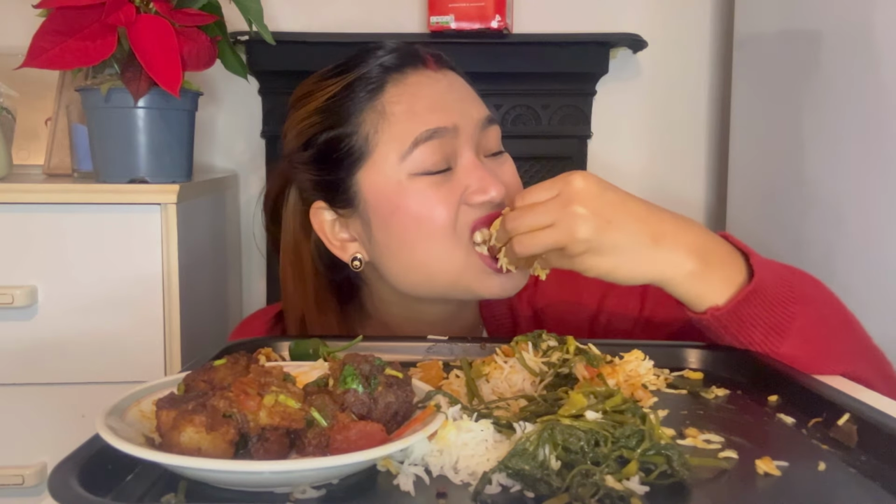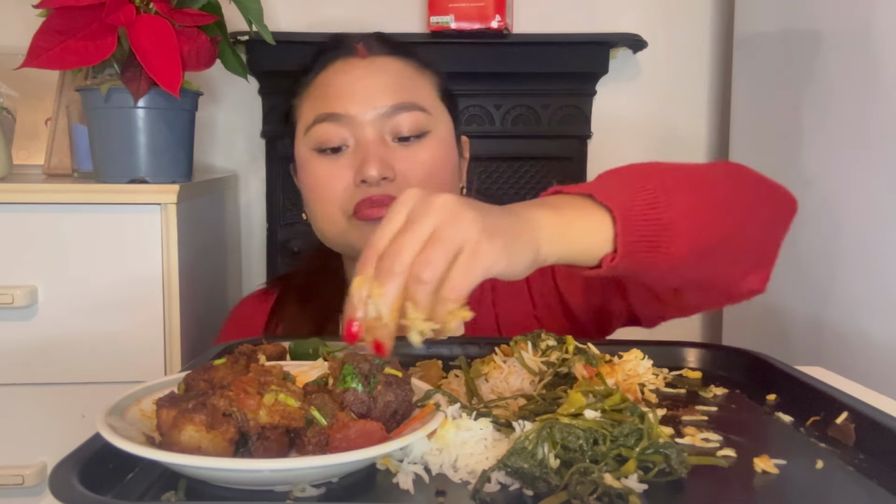So much. About a cup of that thing. Pakku, gravy with pork, so good. I love pork. In my daily life, normally pork is what I eat. Pork is that.